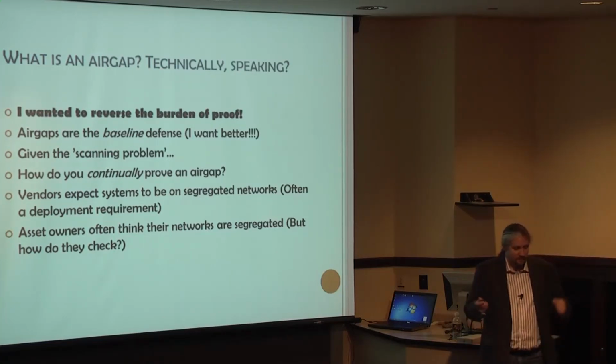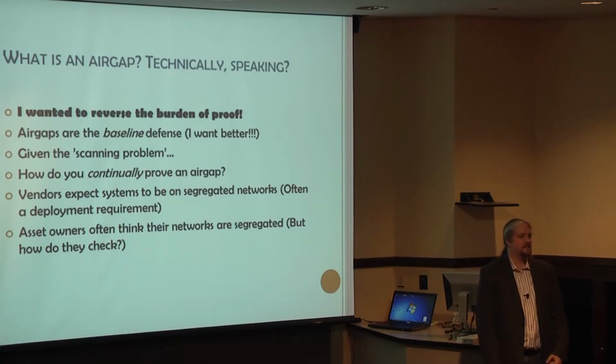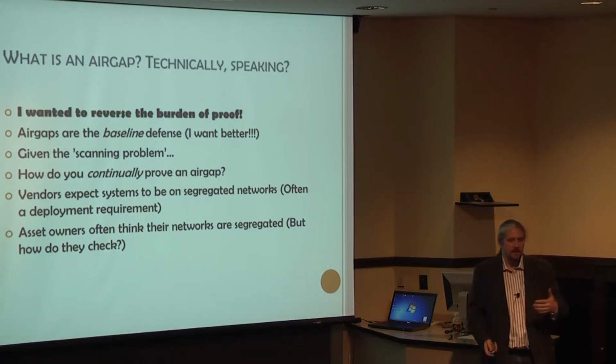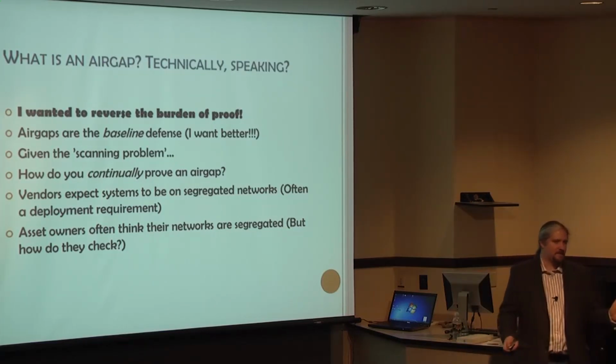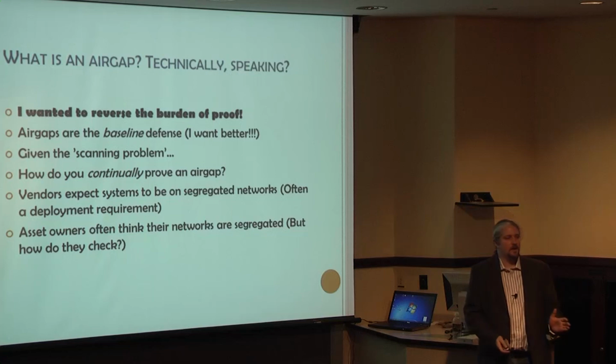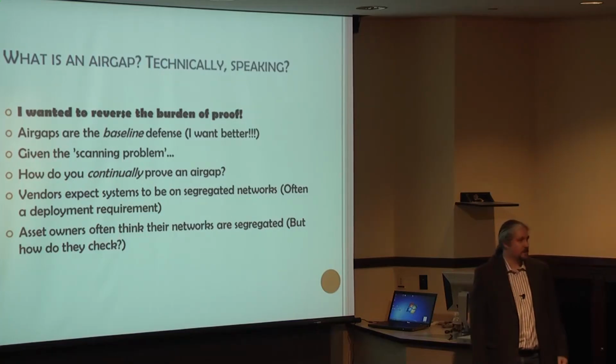They'll claim this. They'll pound the table and swear that it's the case. But how can you know that if you can't scan? If you can't run an Nmap scan across your network, or ARPWatch, or ARPScan, or choose your scanner. I'm a big fan of scanning. We don't have to use Shodan. In fact, I think there's much better tools to use for scanning. But the point is, how do you prove that to yourself and to your organization?